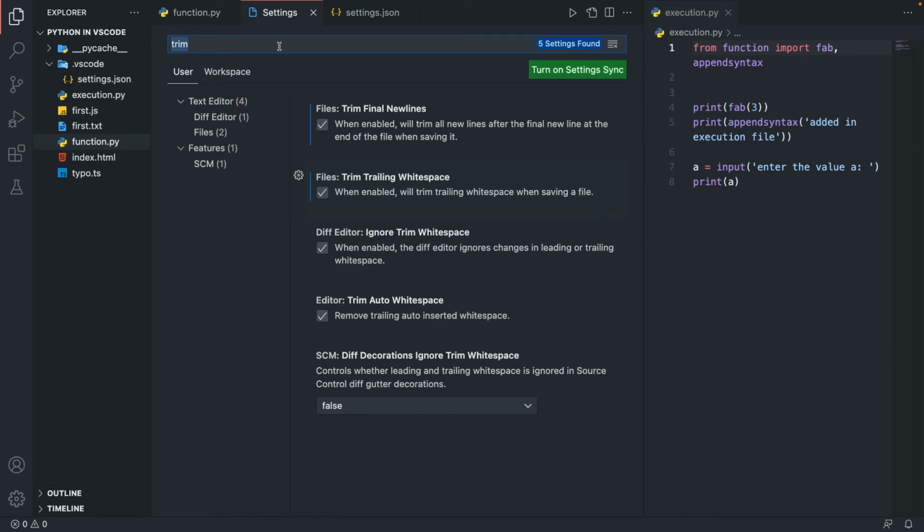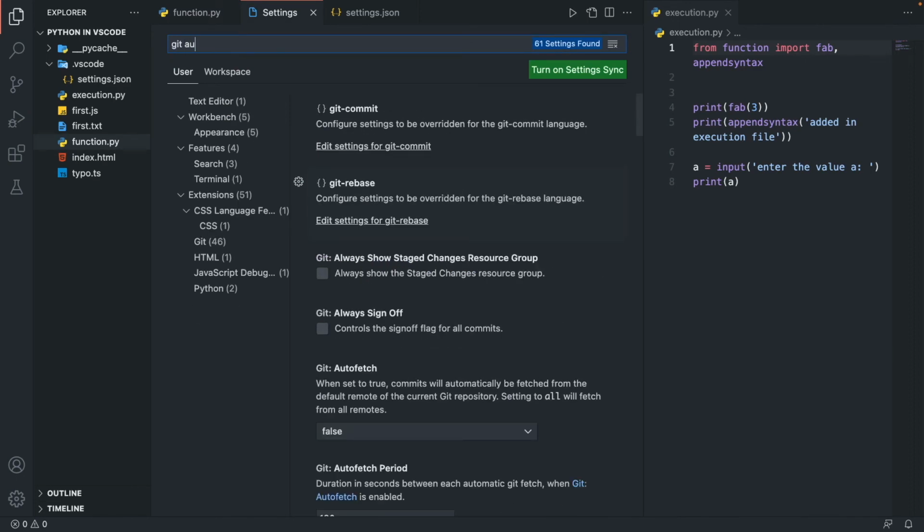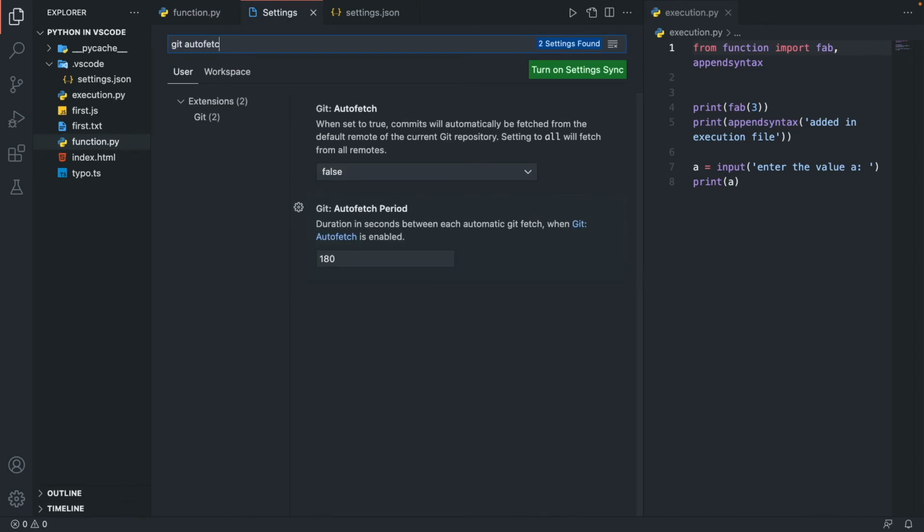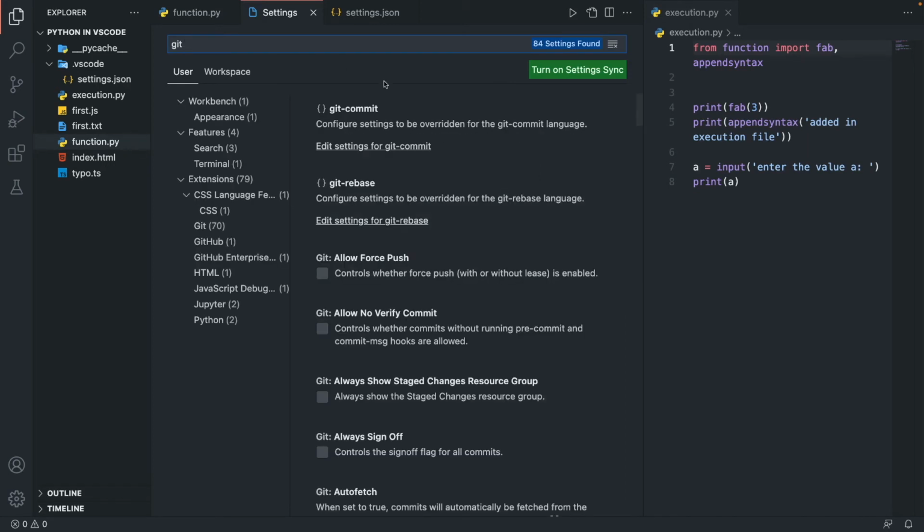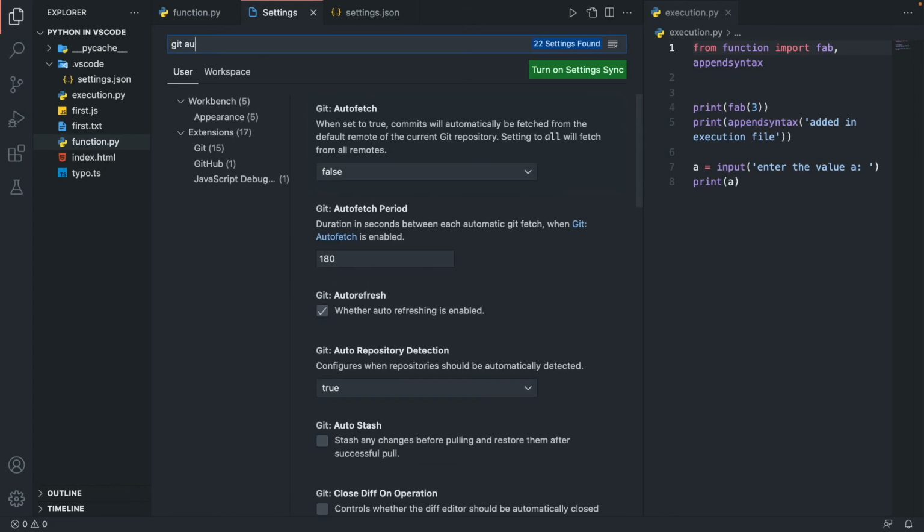And then the other nice setting is Git auto fetch. Let me type git here, because I think there is one more setting. Yeah, one is git auto fetch and the other is git auto refresh. Git auto refresh is on by default, so we don't need to worry about that.